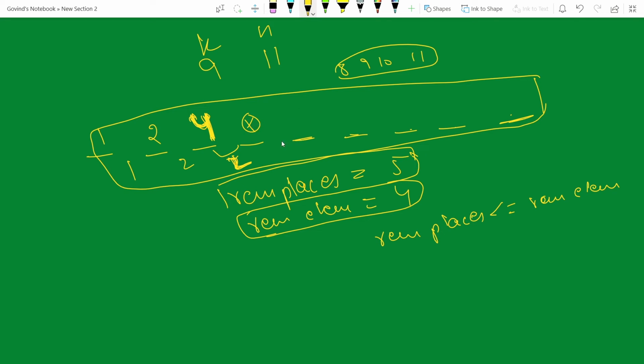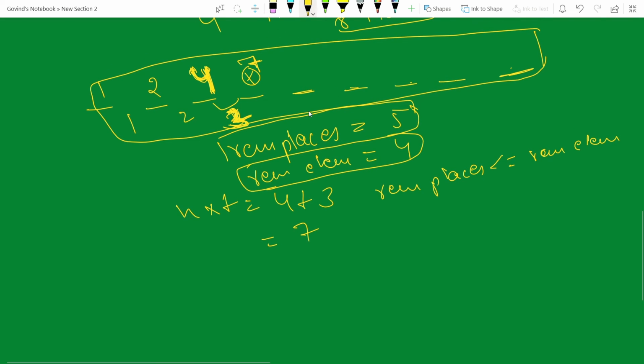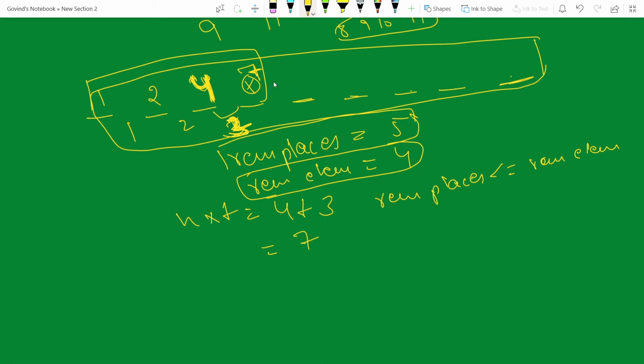The next element that I should put here is 7, because from the series the next element should be the previous element, that is 4, plus the difference. Next we increment the difference by 1. The next difference I want is 3, so the next element is 7. Now I have to see whether I can put 7 here. For that I need to calculate the remaining places. The remaining places is 5 here, but what is the formula to calculate it? Remaining places would be the total number of places I have, that is the k size array, minus the total number of elements that I have filled, that is 4, that is i, if I am iterating.